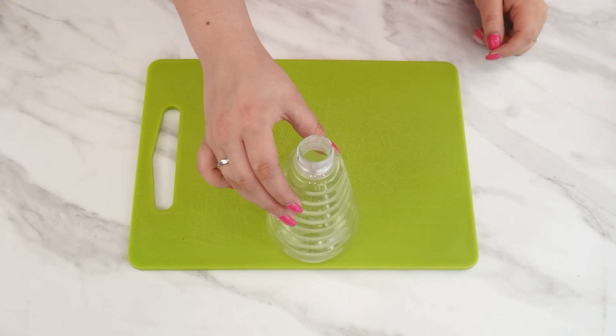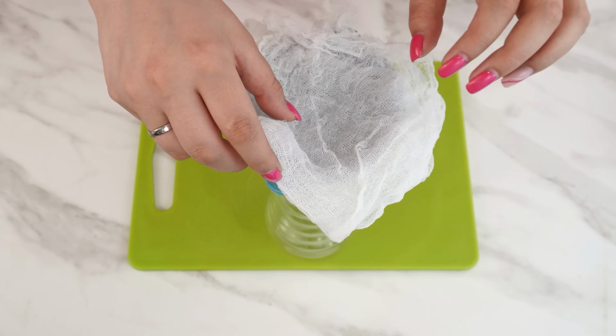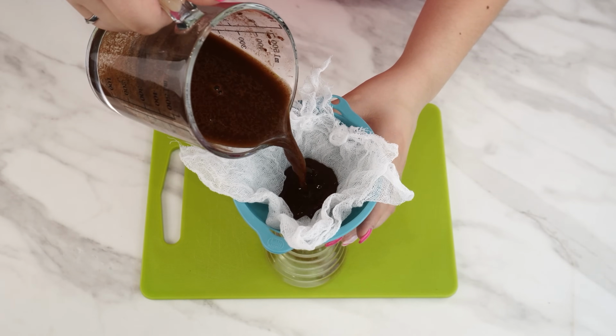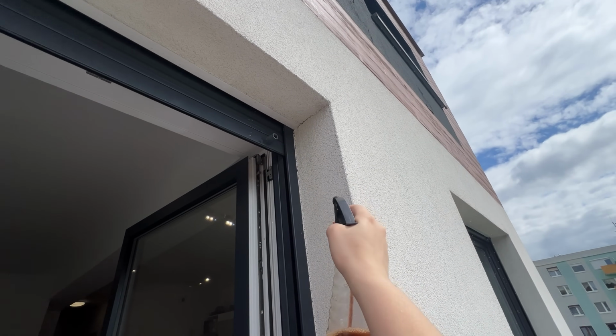Pour the mixture into a spray bottle using a funnel. To prevent the sprayer from clogging, strain the mixture through cheesecloth or a coffee filter. This is one of the easiest and most effective sprays for mosquitoes and flies. Mosquitoes and flies hate this scent. Just spray the frame of your front and balcony doors.